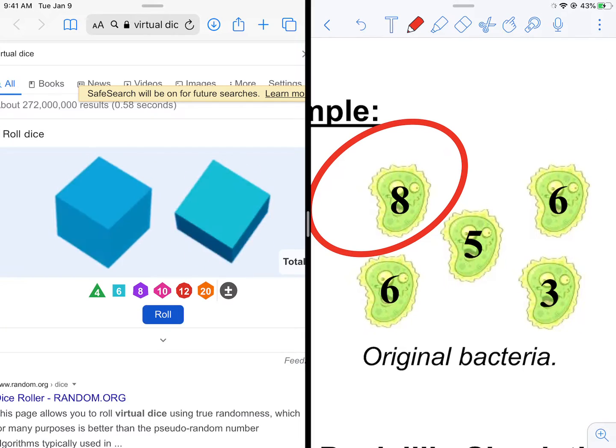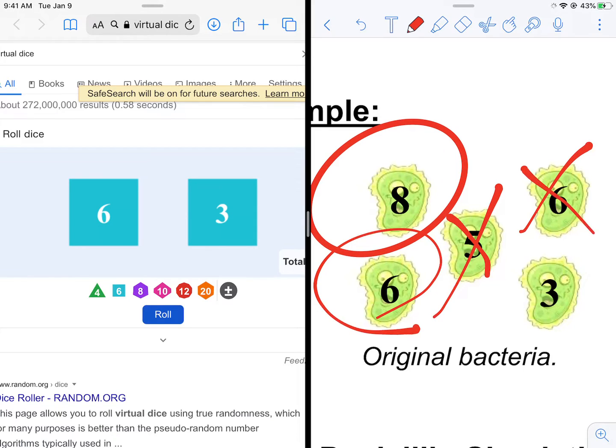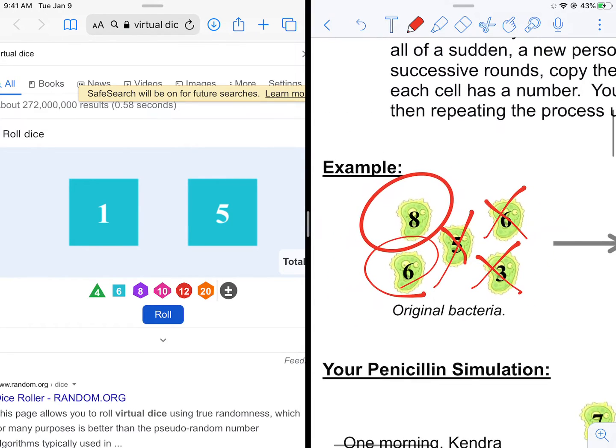So I'm going to roll again, targeting the 6 underneath it. Same thing, okay, so I got a 6 again. Now I'm going to target this 5. Aha, I killed it. So I'm going to draw an X over that to show that I killed the cell, okay? Roll again. 6 and 3, so I killed off this 6, and roll again. And I killed off that because I rolled a 6 and there's a 3 in that cell. So notice that for all of those cells, I had to roll the dice each time, okay? So if I have 5 cells, I need to roll it 5 times.